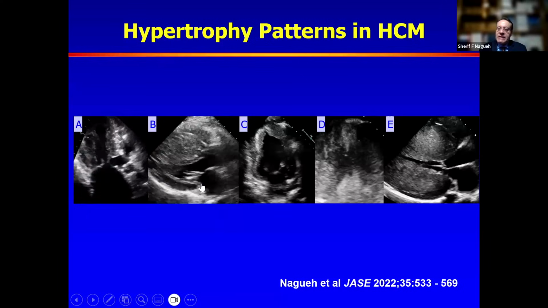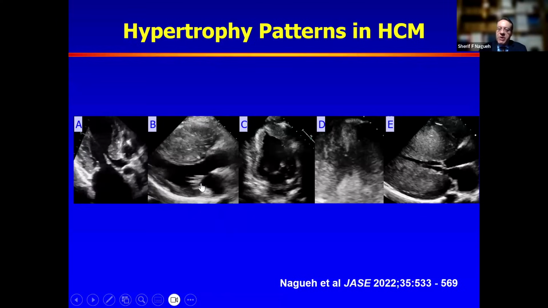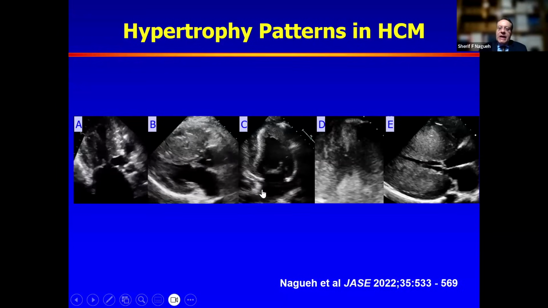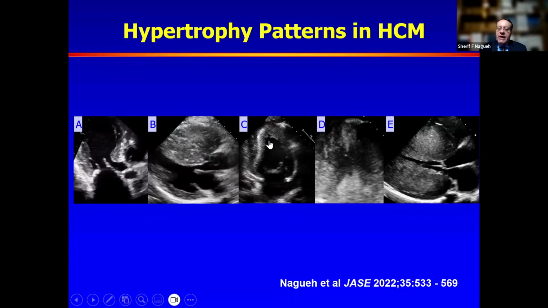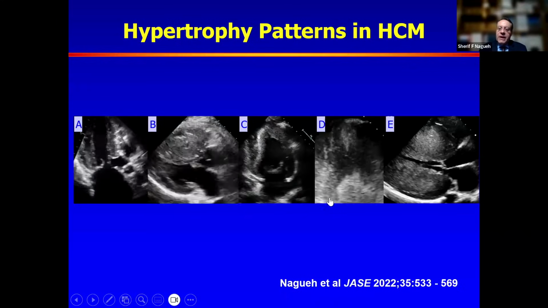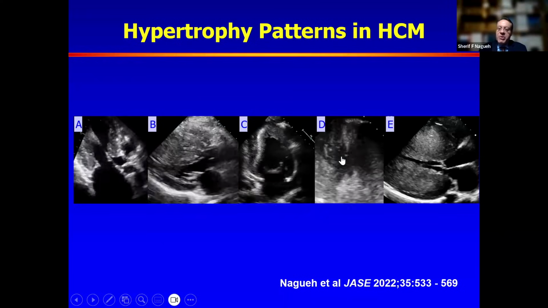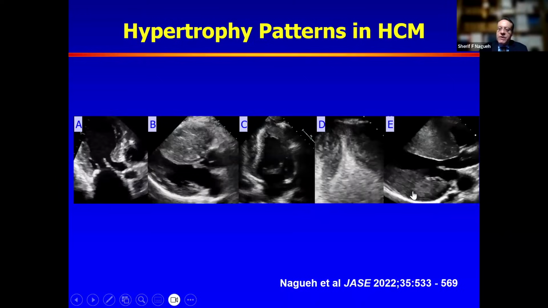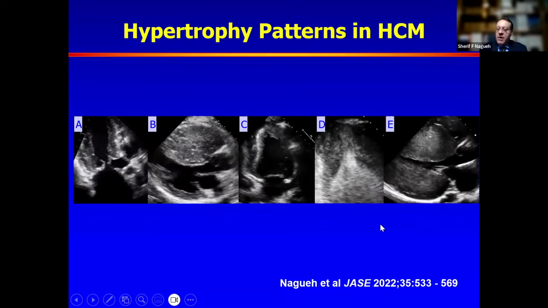Individuals with this pattern present at a younger age, and as time goes by, they end up with worse outcomes, be it arrhythmogenic events in particular, but also heart failure at times. There is the apical hypertrophy pattern that you see up there, and with time that apical hypertrophy can thin and an aneurysm can form. Then there is mid-ventricular obstruction. The mid-ventricular obstruction is thought to be a potential precursor of apical aneurysm formation. Then a concentric hypertrophy pattern.